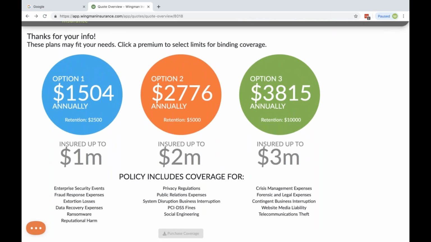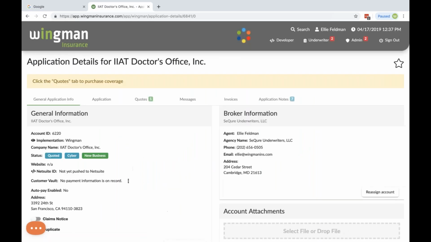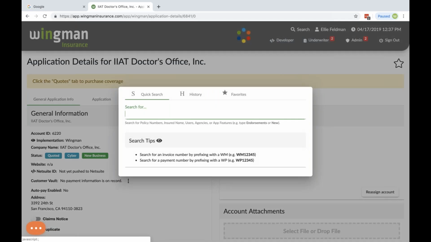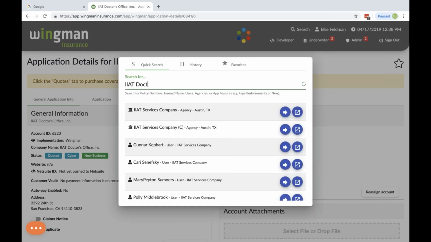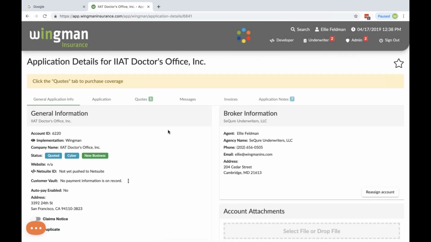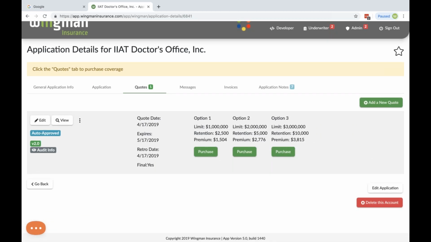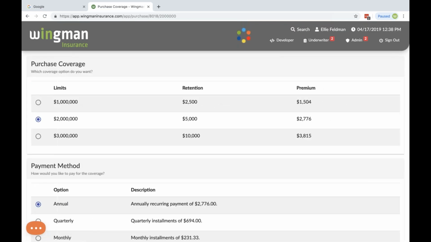And 90 days before renewal, we ask you 2 questions. That's it, and the account is renewed. If the account does not want to purchase coverage today, you can go right back. Ellie, if you could show the search function, you'll see up in our little search function, you put the name of the account in, and then you'll be able to bind the account whenever you want. After 30 days, it expires, but you can refresh the quote. And as you see here, you can purchase it. We went through this pretty quickly.